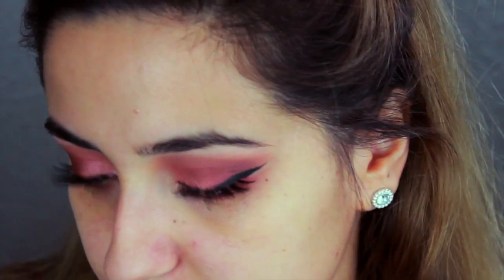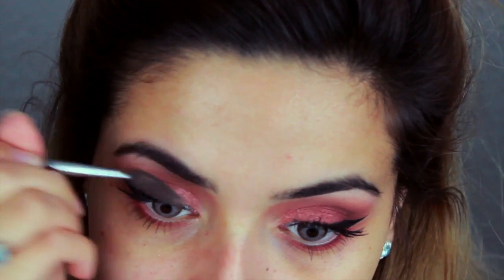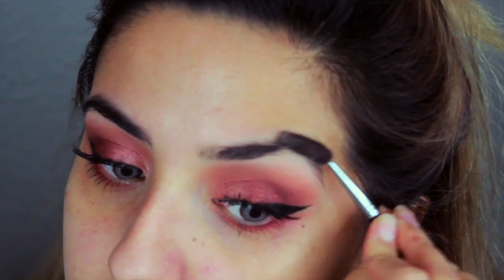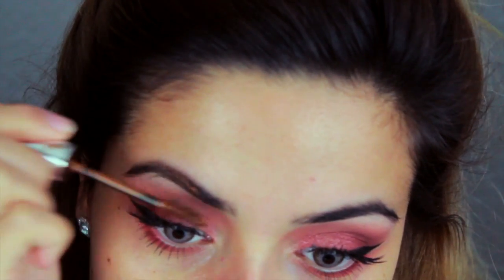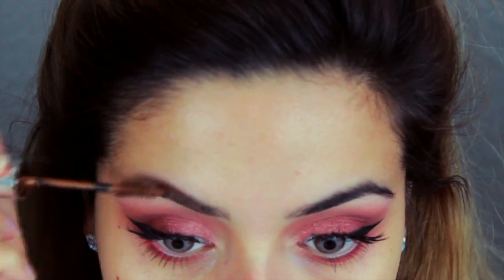I've been recently using the Anastasia brunette tinted brow gel, and I use brunette because since I lightened my hair months ago, I wanted to lighten my brows. And it's always important that when you have dark brows, you go maybe a couple shades lighter, especially if you have lighter hair like I do, just so it doesn't look so harsh. So what I've been doing is just literally brushing this through my brows, and that's it. Tints them a little bit.